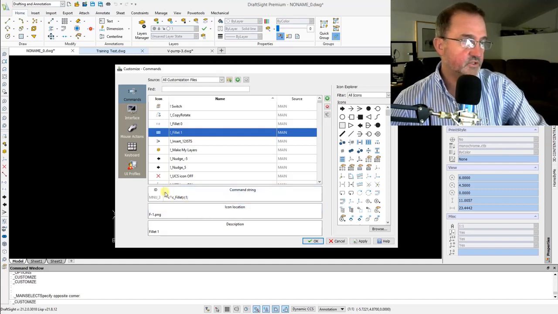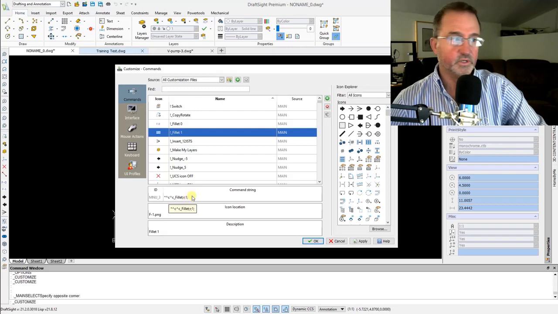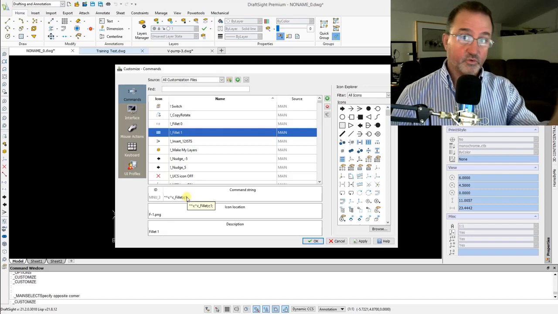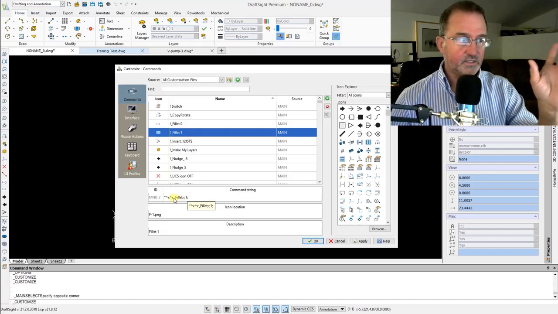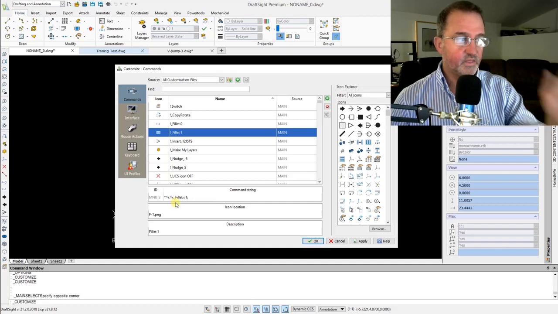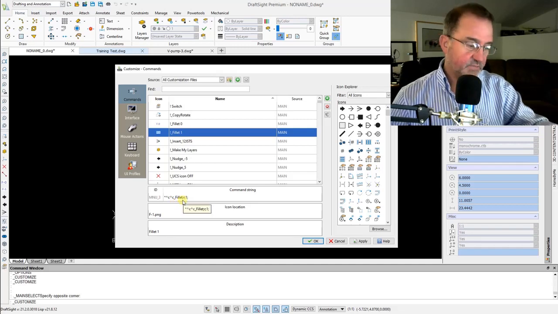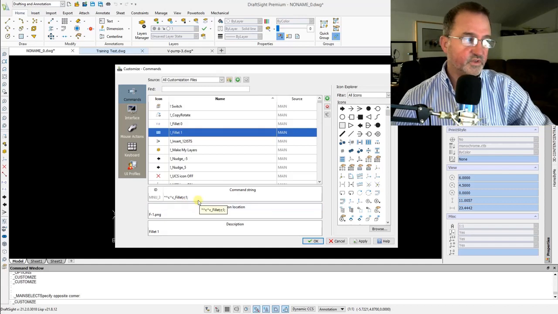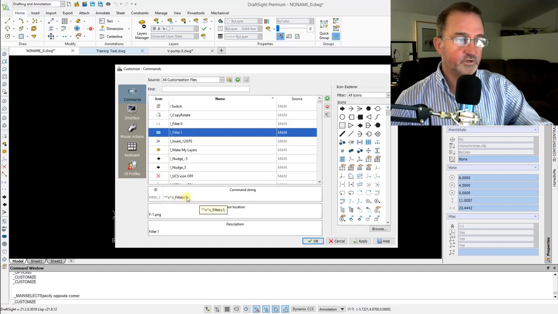So here's the command string. You'll notice there's an asterisk and then a caret C, the command, which is called fillet, a semicolon, an R for radius, another semicolon, a 1, and a semicolon. And what does that do? Basically, the asterisk allows this sequence to repeat, and then the caret C is a double cancel or a double escape. Then I have my command, and simply like typing at the keyboard, a semicolon is the same as hitting the enter key, and then I can type in the options that I need for this command. I can string them all together in a little macro to create these two commands.